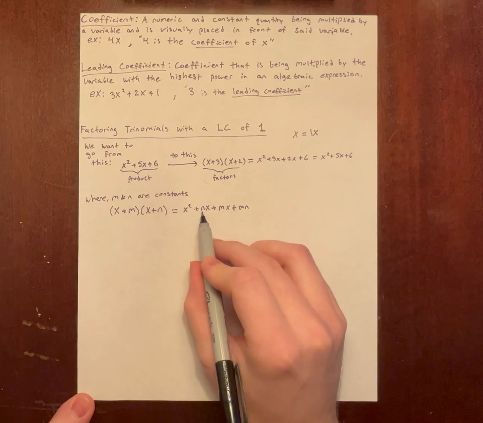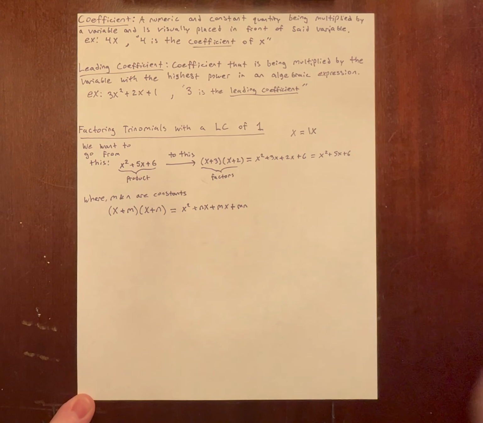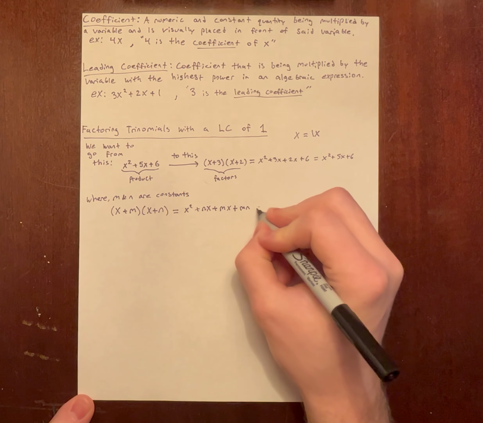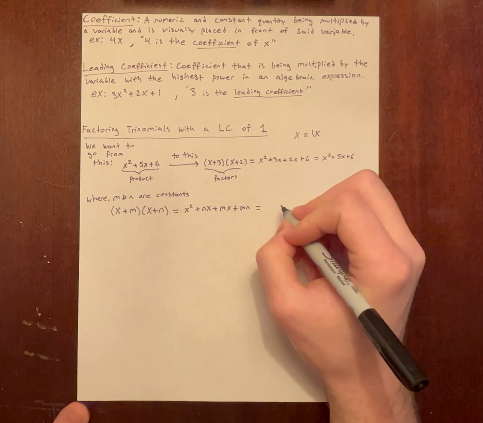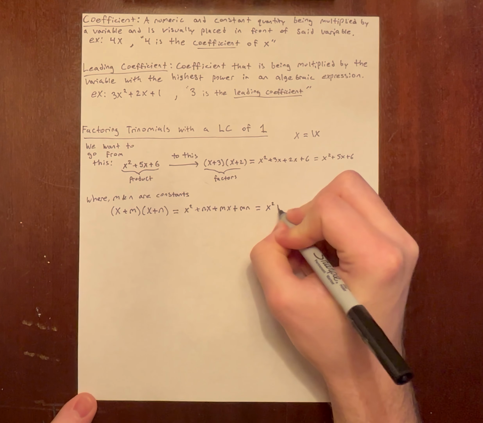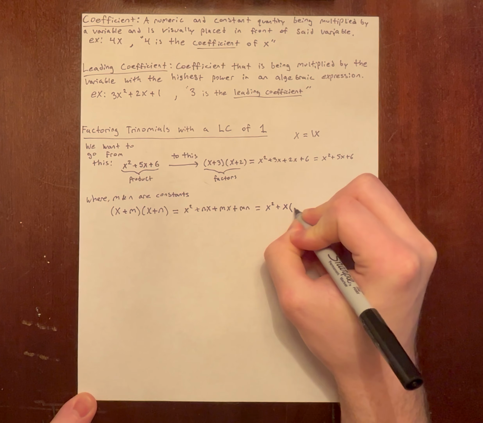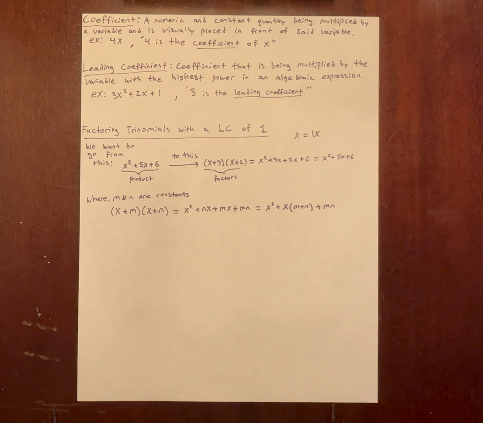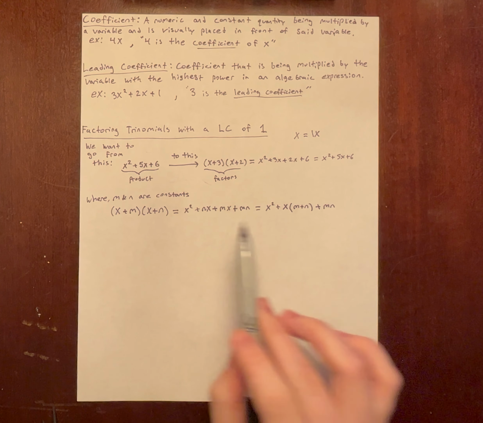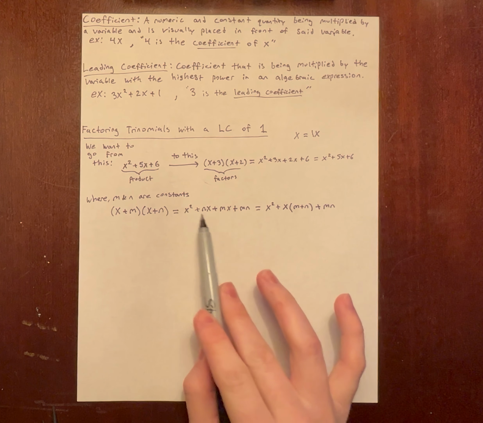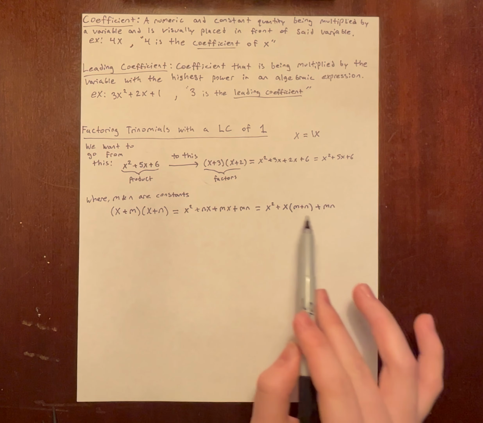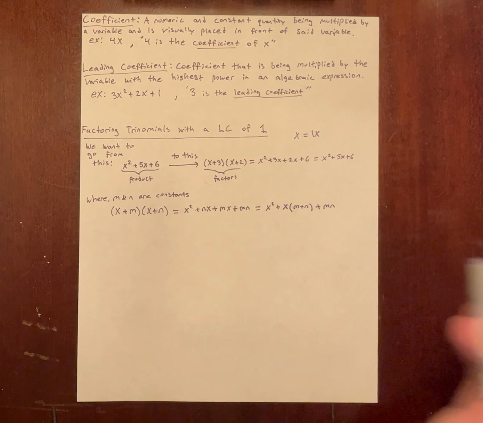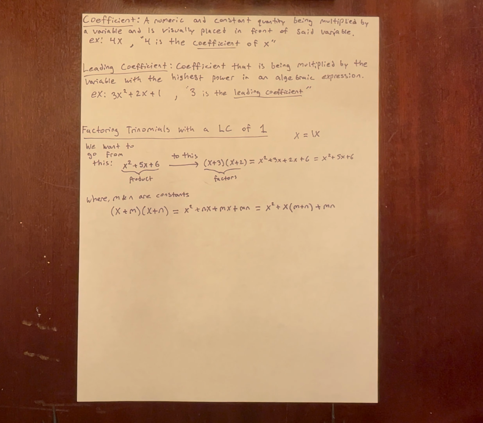So just like right here, we don't know what m and n are as actual numbers, but we can still factor out an x from them, like we did in one of our previous factoring videos in section 6.1. We would get x squared plus x times m plus n plus the product m times n. And so what this means basically is you would add these two. If these were regular numbers, you would just add them and you get one term here. That's the same thing. I would add them and I would multiply an x by that. So this is just simplifying without actually having numbers here.